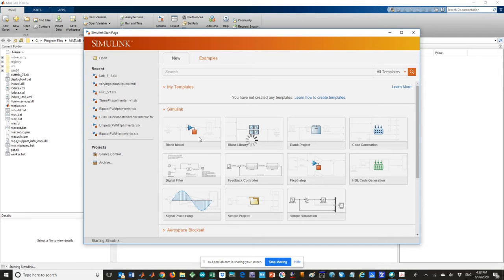This will start a blank window. It's a big software, and that's why it takes time to launch.